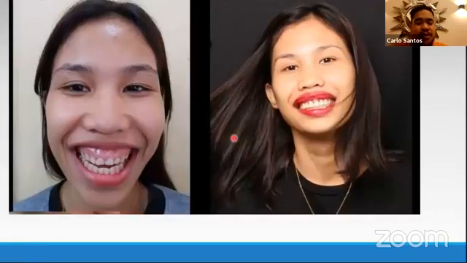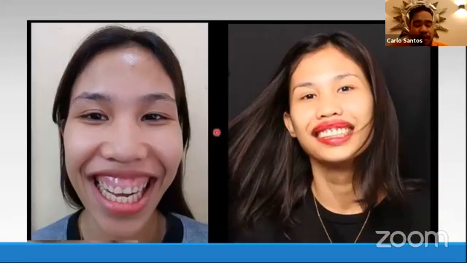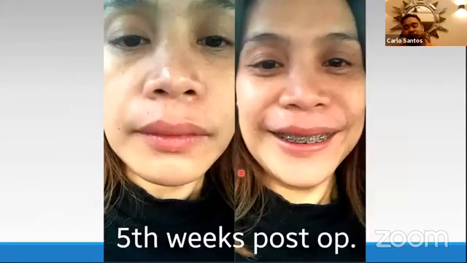Again, this was done by Dr. Tutanes. I think she's watching now. You can see the difference post-operatively, and I think crown lengthening will also be done. But yeah, you notice the difference. I've noticed the lipstick, but also, of course, the difference in the smile. Okay, this was done by Dr. Judith. So this was the patient.